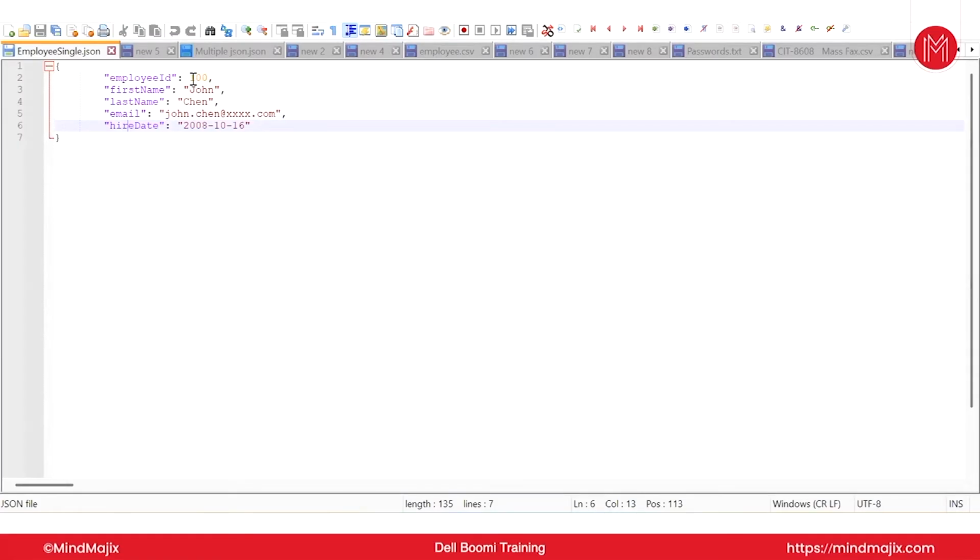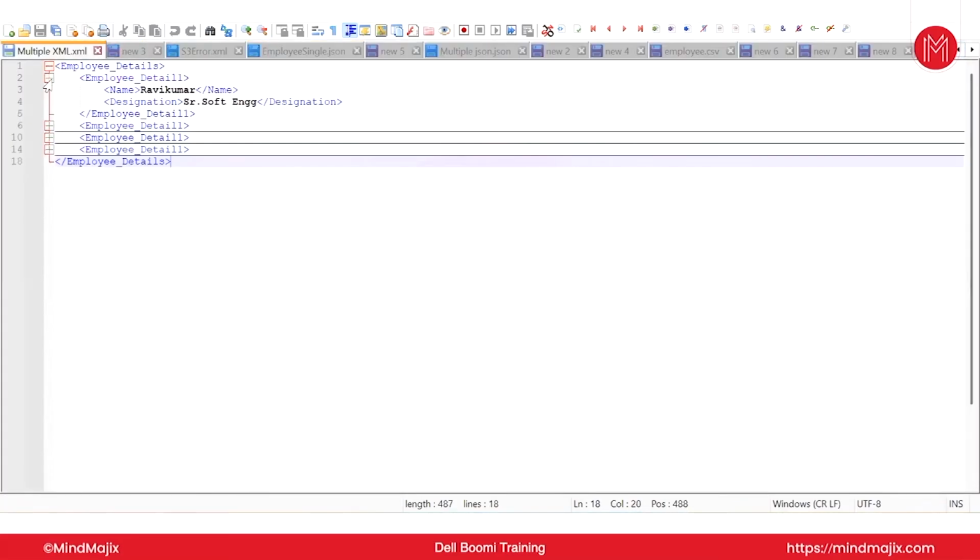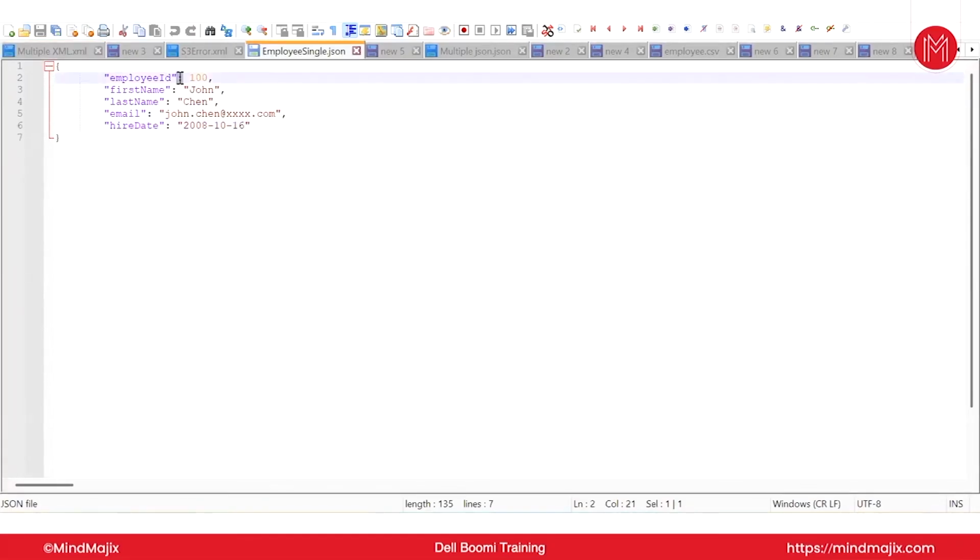And coming to the right side, you are giving the values. So in XML, what we have done, let me open that sample. This is how I created my variable, and in between the tags, I have used my values. The same way, coming to JSON, you need to have one colon, and after that, you can use your values in the quoted form, a double quoted form. So this is your third rule.